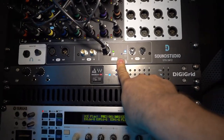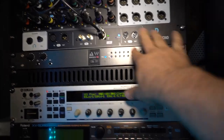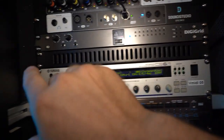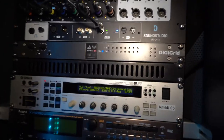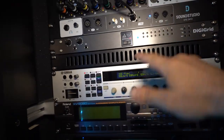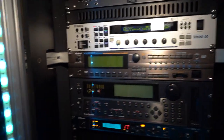Now the next one is a mostly digital I/O board, really nice unit, really nice sounding unit. It also has 8 channel analog input and 8 channel analog output. It has 2 headphone mixes and it has a really nice sound. On the backside there is another microphone input, sounds fantastic. It's a 96 kHz unit. The usage of this DigiGrid IOC is mostly to drive all of my external effect units.